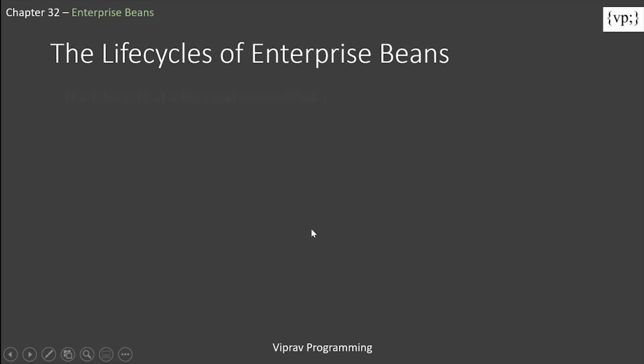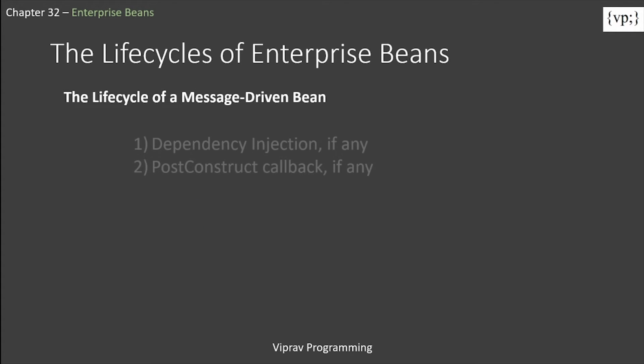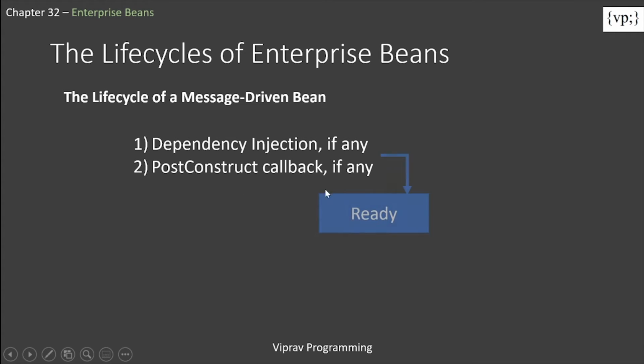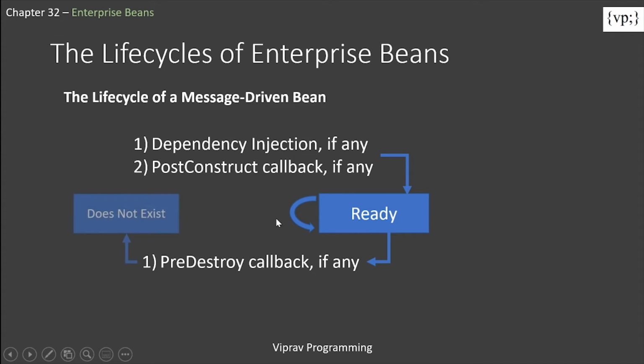And a singleton session bean is just one of these beans. That's it. Finally, there's the life cycle of a message-driven bean. Here, all you've got to do is your injections and your post constructs once again. Then you create your bean, and you set it to being ready. Then it calls its onMessage command on itself again and again. Once it's done, it pre-destroys itself, and then it goes back to not existing, and the cycle continues on.